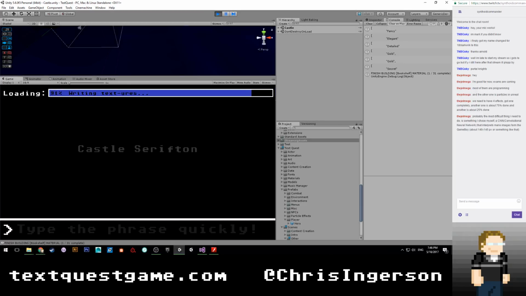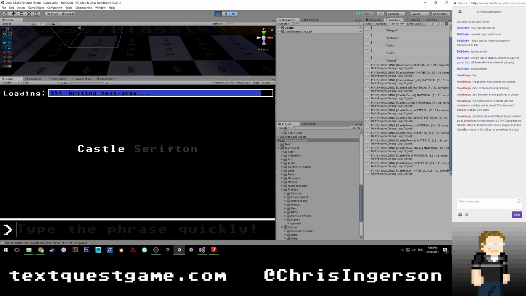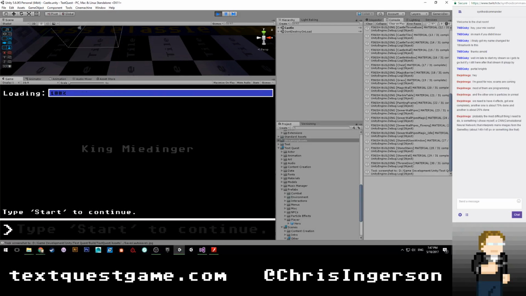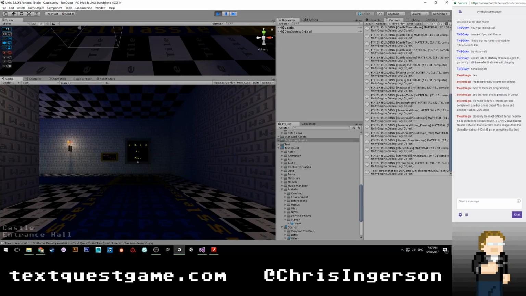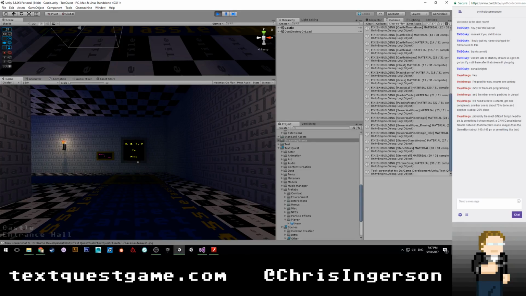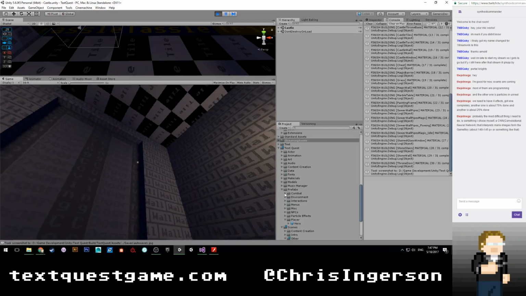Let's see. I'm also keeping my eye up on the top here. Is it going to do it? Is it going to do it? Is it going to do it? It's not going to do it, is it? Darn it. Yeah, we got all sorts of blue going on here. So I still got to fix the global illumination bug.